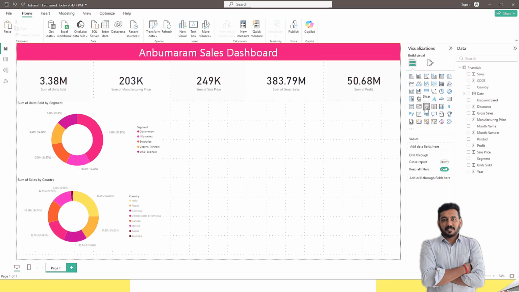Now let's create a filter. For this, use the slicer visualization. Make the adjustment and formatting as per the requirement.